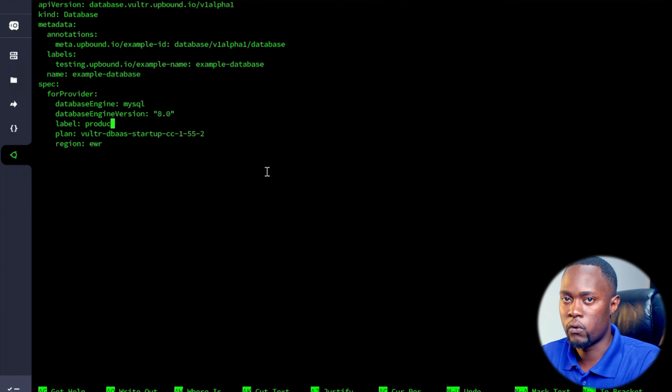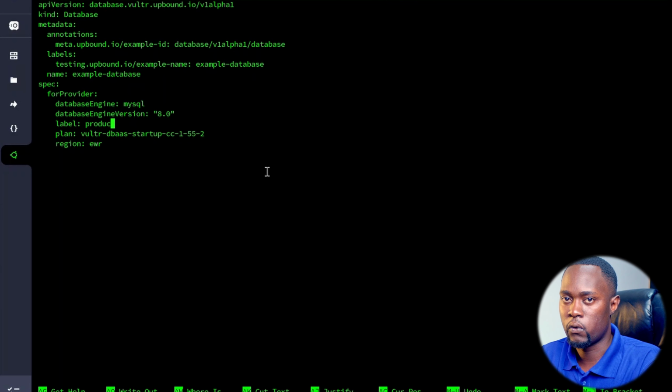So within the plan directive down here, this is where the actual managed database backend plan gets changed. You can view an entire list of supported Vultr plans by running the matching call request using your Vultr API key to see what plans you can apply. But in this case, let's keep the default starter plan, which uses one virtual CPU, as represented by 55 GB of storage and 2 GB of DDR4 RAM. If you focus on the region value, let's replace EWR with Amsterdam just to create a variation of resources for you. So let's save and close this file.